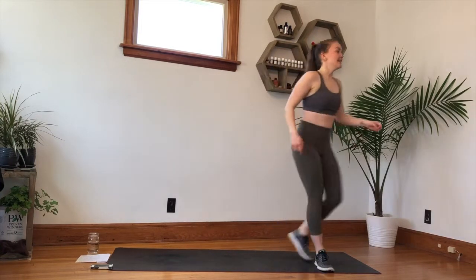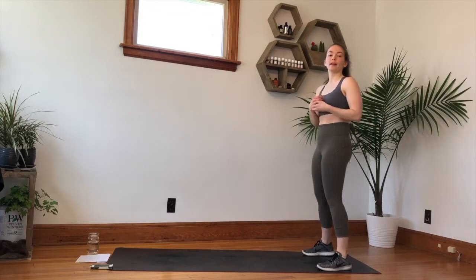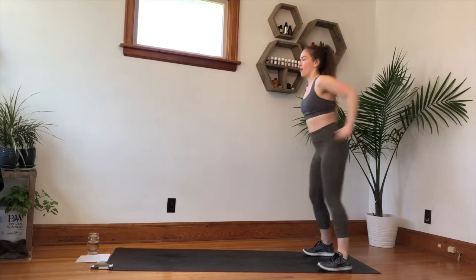Good. Knees at the back of your mat. Same deal. Jump squat forward or a big step to a squat. And then shuffle it back. Here we go.